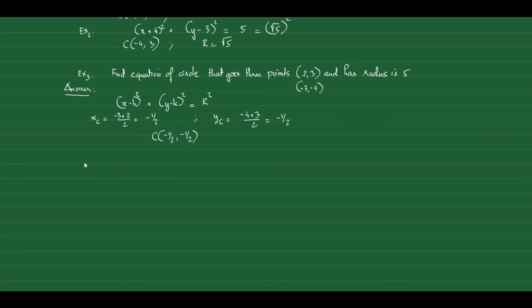So from here we have the equation (x + 1/2) squared plus (y + 1/2) squared equals r squared, and r is 5. R is 5, so you have 5 squared. Well, some of you can go ahead and convert it to 25. There you go. Alright, that's it. That is the equation of the circle. Okay, very easy. If they give you 2 points, very easy.